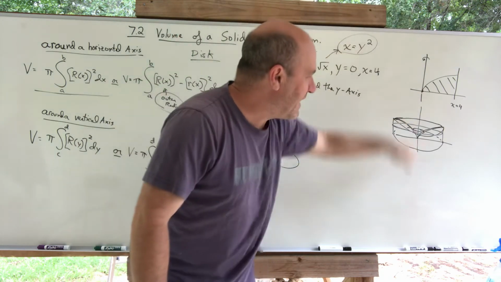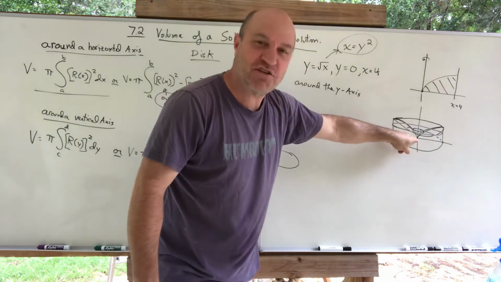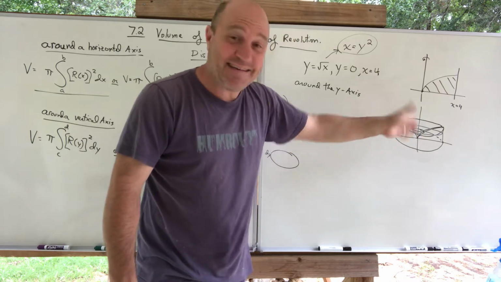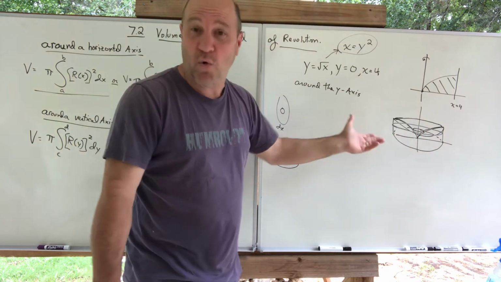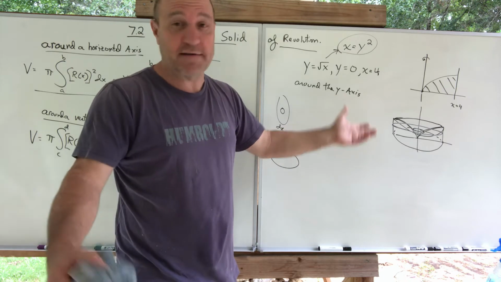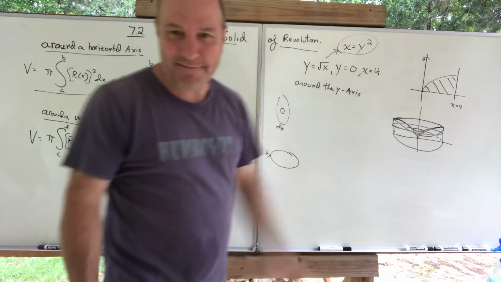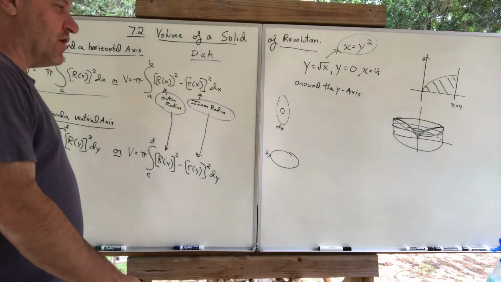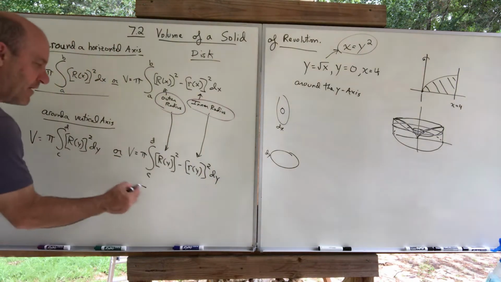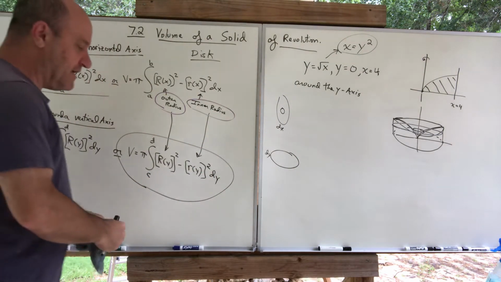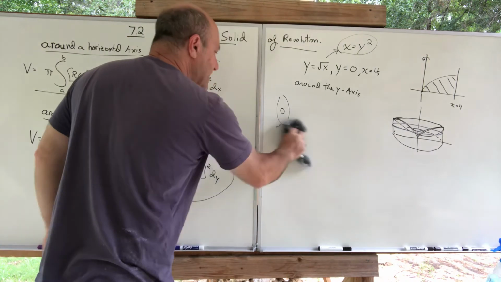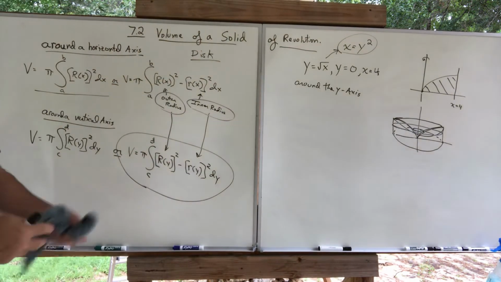Even though the hole might not go all the way through, because it does touch right there at the bottom, any disk you draw will have a hole of empty volume you don't want. So there's a hole in that. I think you're convinced. So I'm working in y's. There's a hole in it. All right, there's my formula. I need two things. I need my outer radius and my inner radius, and then I'm good.